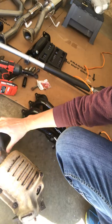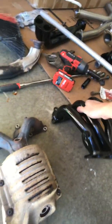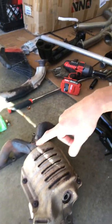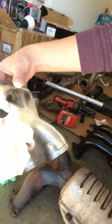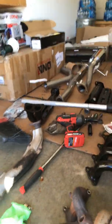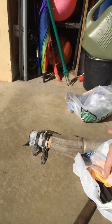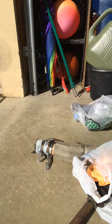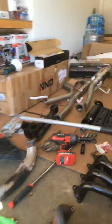And we're going to just go ahead and do this. This is your stock exhaust manifold for a Honda Civic. And you can see up here, it was cracked. So inside of the heat shield, we had nothing but exhaust coming out there, and it was a real hot mess. Also, this is the exhaust that came on the bottom of the car. You can see they did some really lousy engineering here. They just stuck all kinds of nonsense on their hose clamps and whatnot.